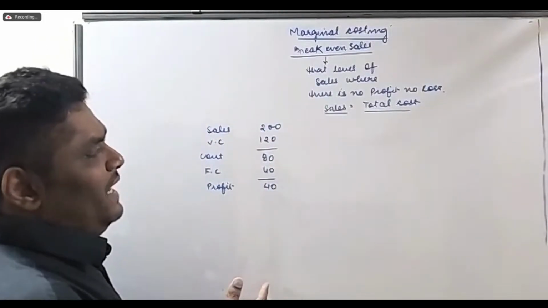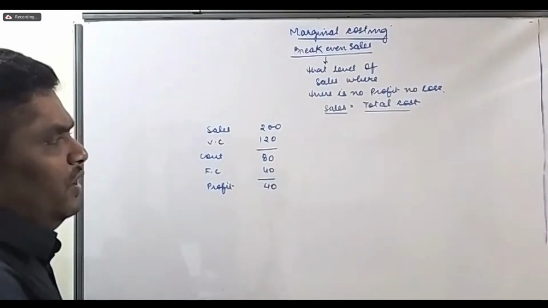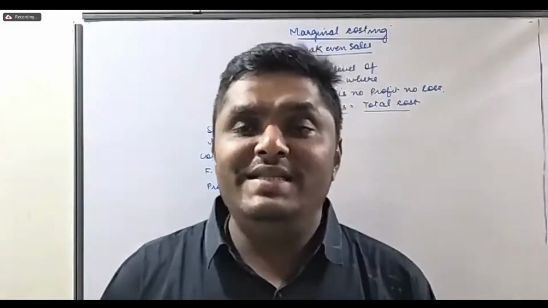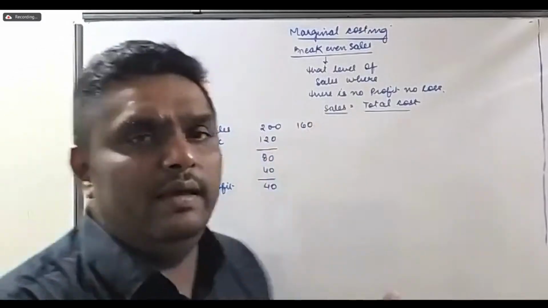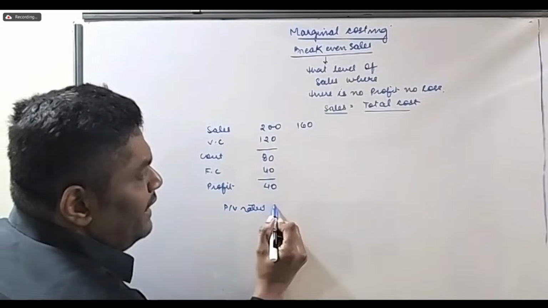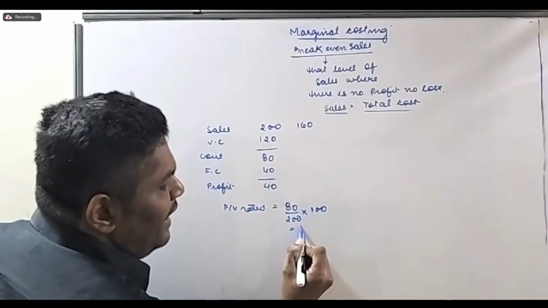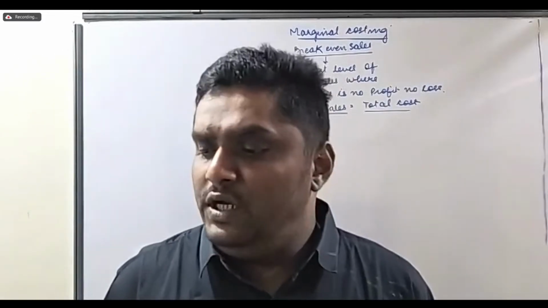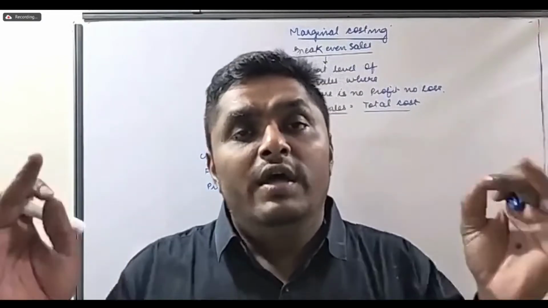So I think Mallu has calculated like this, that variable cost is 120 and the fixed cost is 40. So if the sales is 160, it means my profit will be 0. But see, Mallu, this answer is incorrect. First of all, why? See, if the sales is reducing, the first point is, when talking about PV ratio, it is 80 divided by 200 into 100. So that is 40%. So when talking about PV ratio, that is 40%, it will remain constant at all the level of sales. चाहे आप कितना भी sales करो, it will remain constant.